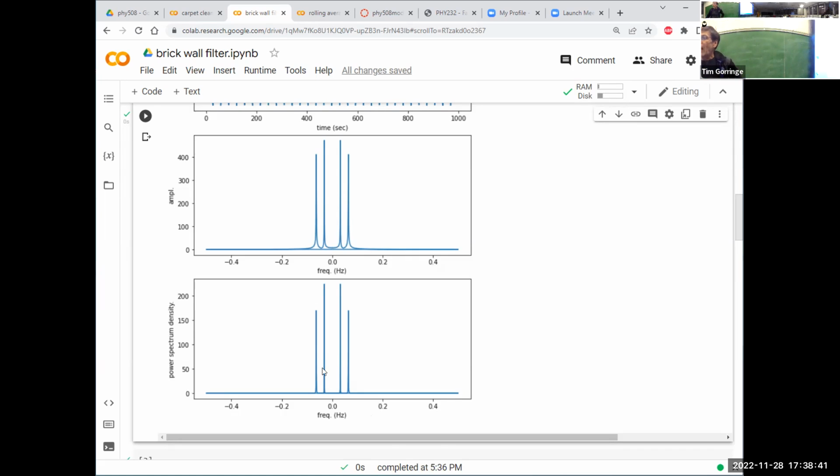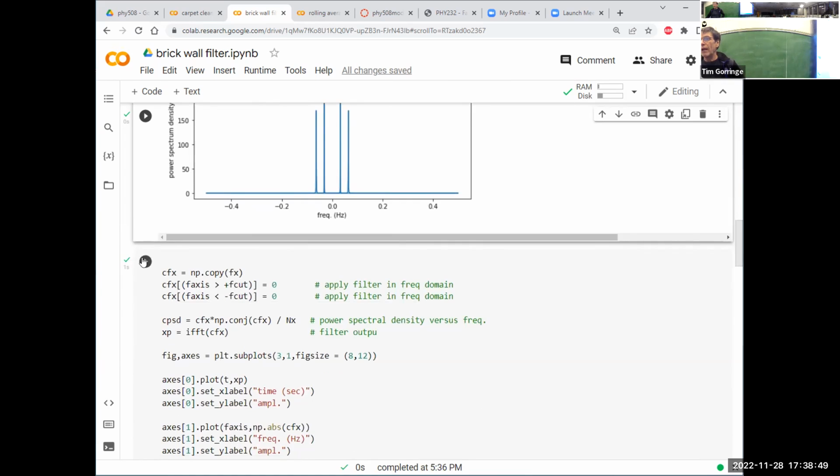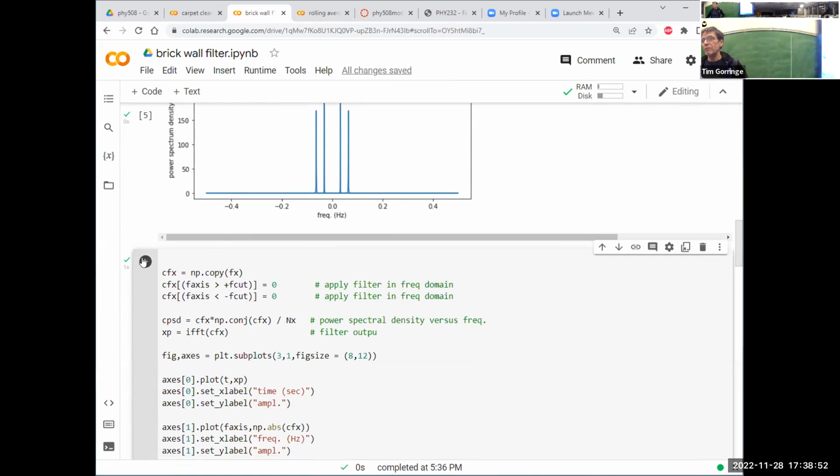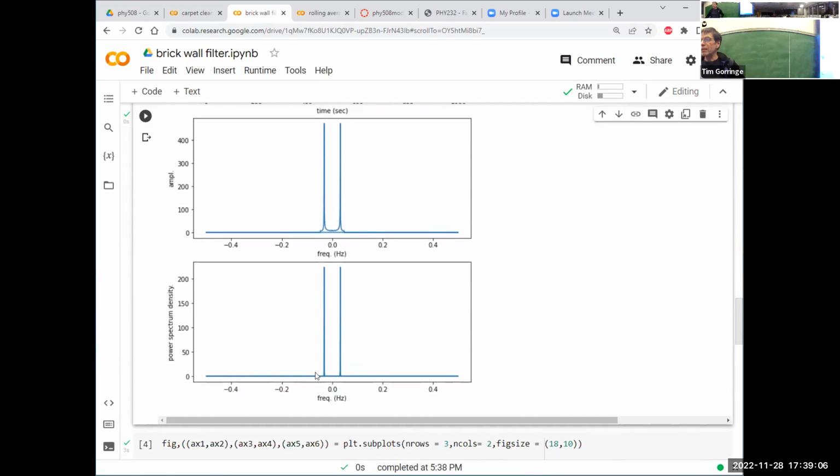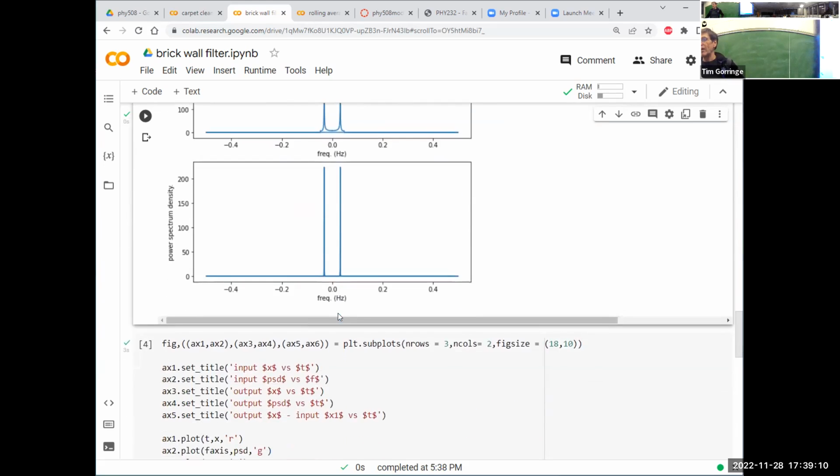So I did my filtering in the last example by applying the brick wall on this plot here. As I say, I just cut to eliminate the high frequencies and keep the low frequencies. When I apply that cut, here's the frequency that came out. Here's the Fourier transform that I made that frequency from. Here's the power distribution. It just has the lower frequencies in it and not the higher ones.